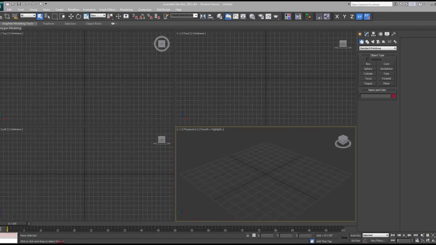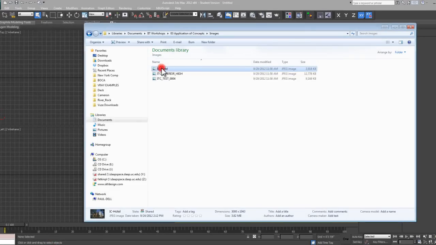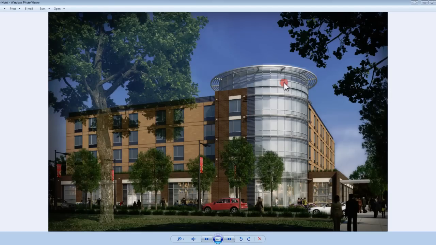Alright guys, so last time we had done the more organic form, and now I want to come in and actually do this building here, and I'm just going to kind of rough it in. I'm not going to go in and do all the little detail work with some of the joint lines here and the little bump outs, but that inset piece and all this other stuff. But I do just want to roughly get the overall form of it here, and also get this cylinder over here divided up.